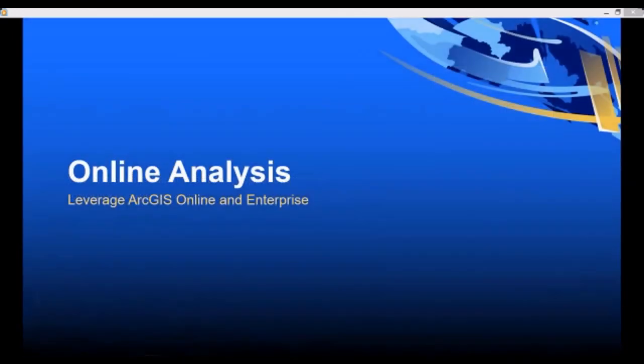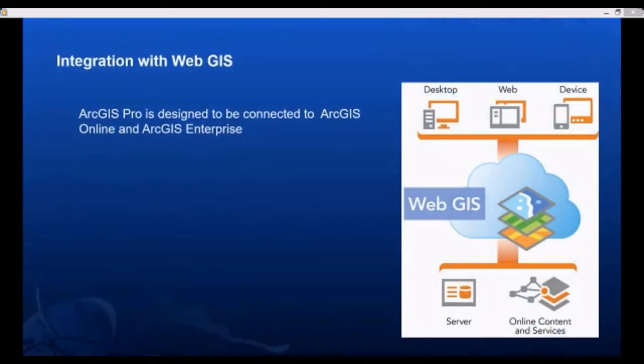Let's talk about online analysis. ArcGIS Pro is designed to be connected to ArcGIS Online and ArcGIS Enterprise. It allows you to access information and layers stored in your WebGIS.